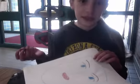So for hair, hair's really easy to draw, but I'm just going to finish talking and I'll be right back because I just got to put something down and draw. Okay, so anyways, I'm back, and I just wanted to talk a little bit about drawing. So you want to make sure that you color really light, that's tip one. Tip two is just trying to draw a part in your hair if you do draw the hair. And you want to draw a value.